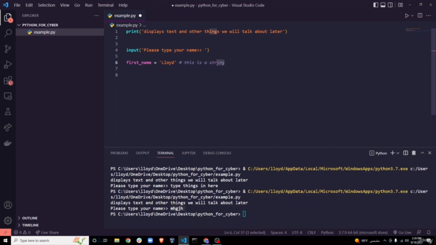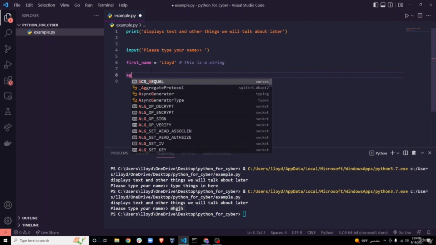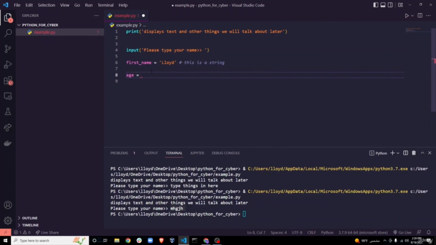And so we have a string type variable, which is anything with quotes. And again, this can be double quotes as well. It does not matter. And I will just have age equals, let's say I'm 102. Notice how this is not in quotes, right? This is not a string.